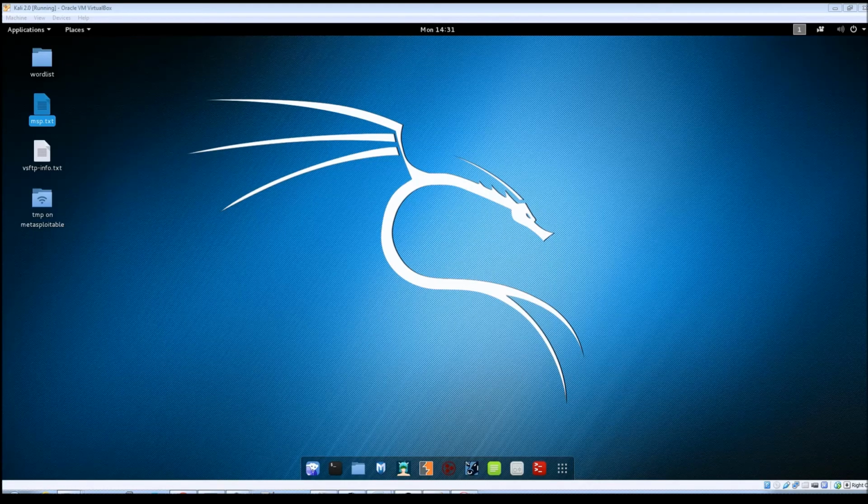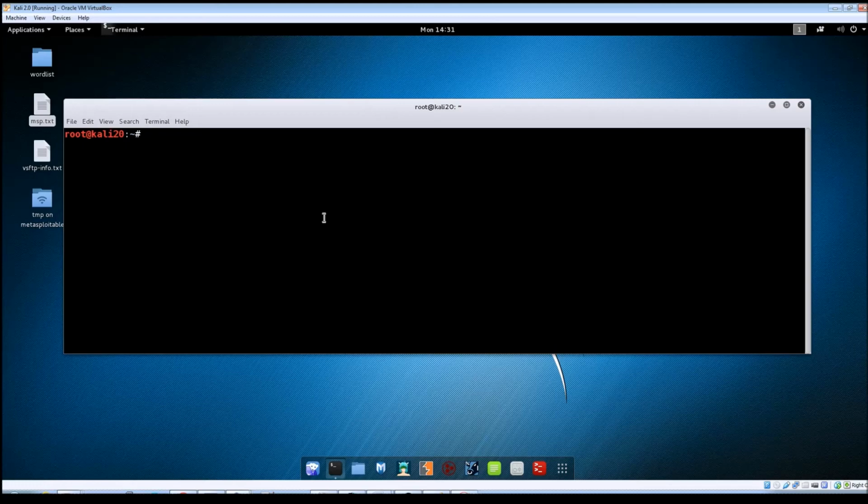So the first thing that we're going to do is just open another terminal window, and we're just going to make an FTP connection to the Metasploitable machine. So we'll do FTP 192.168.56.102. All right, so here the exploit works by the special characters that get sent in. All you need to do here is type in just a random letter. So I'm just going to type in A, followed by a colon, and then a right parenthesis. So you can see it makes a smiley face. You'll hit Enter, and then just hit Enter again for the password.